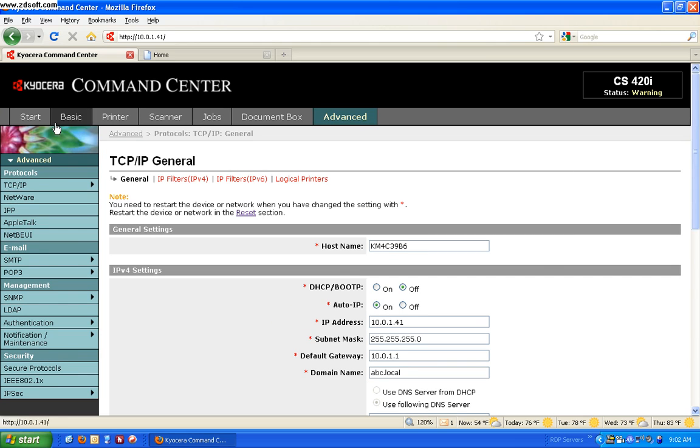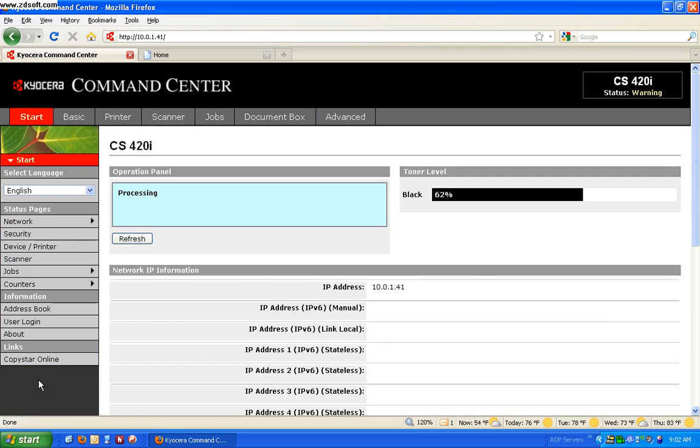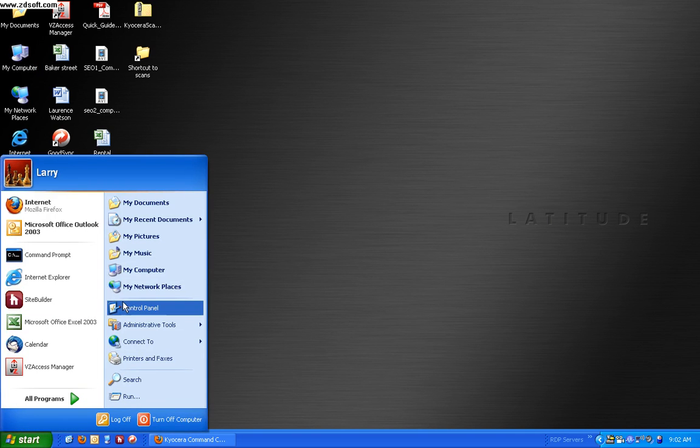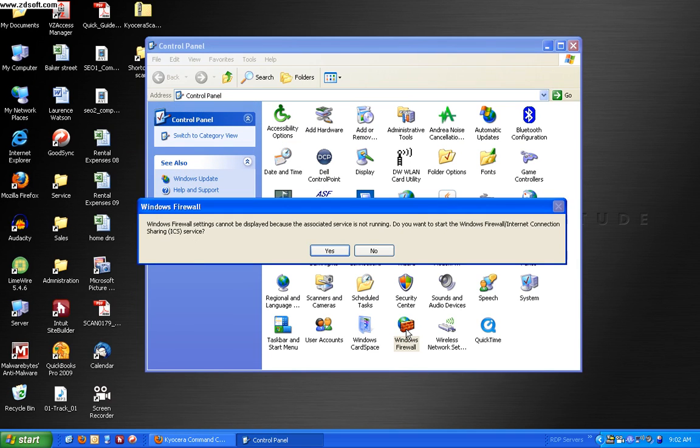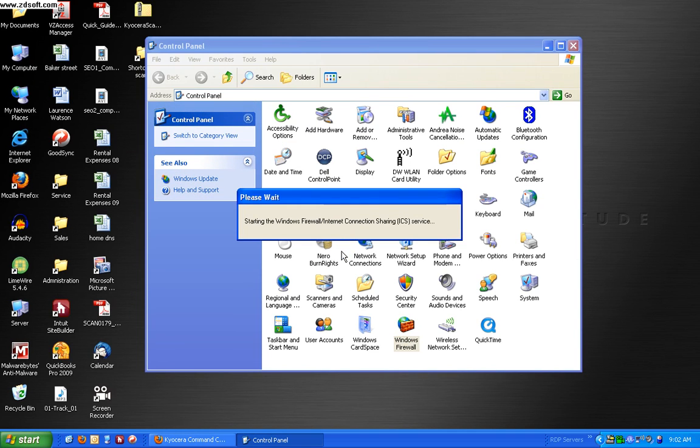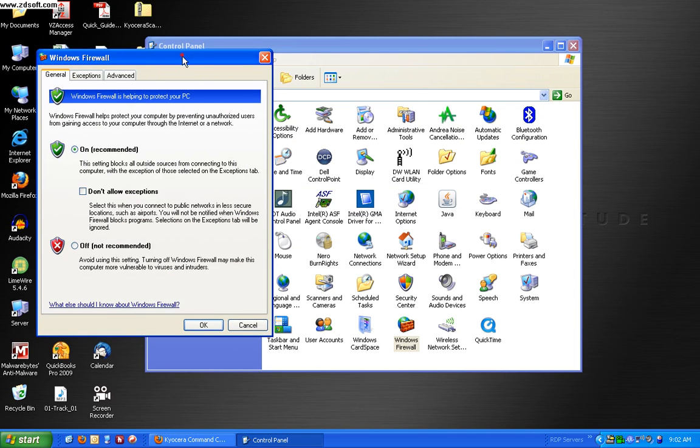One thing you may or may not be aware of, if you do have a firewall on, you'll need to add an exception for that. That's going to be under the control panel, and under Windows Firewall. I've got this one turned off, so we'll just turn it back on momentarily.